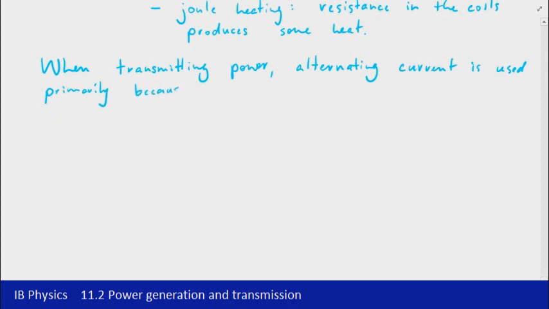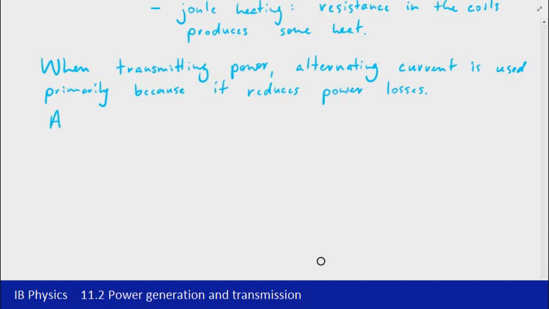The energy losses that we're talking about deal with the current that's actually flowing. So if we look at DC, we'd have current flowing through wires, from a high potential through to a low potential, and we'd have a fairly high current, and as a result a fairly high energy loss.